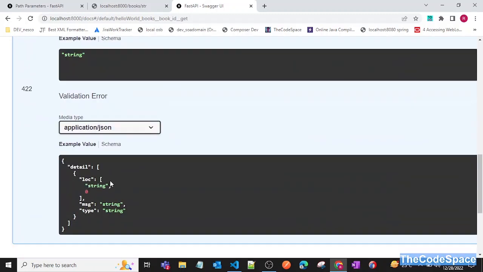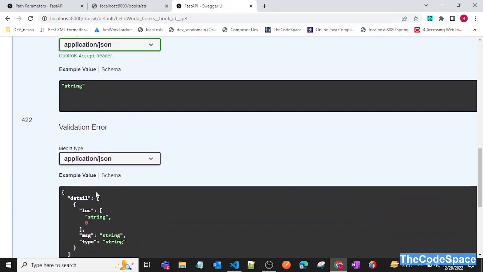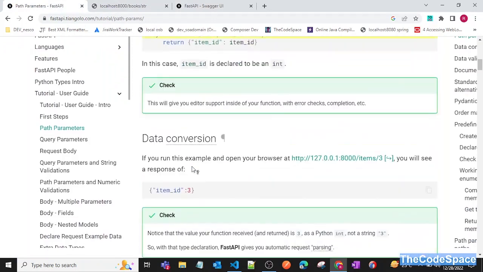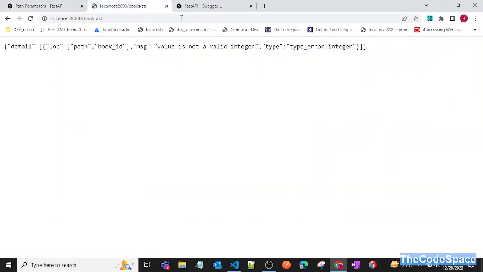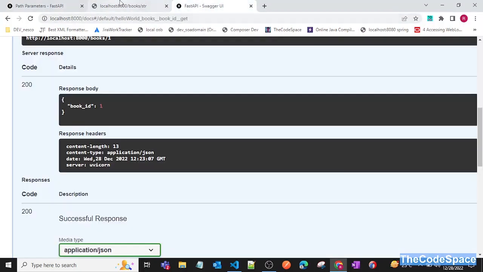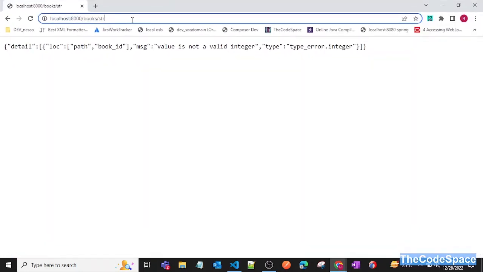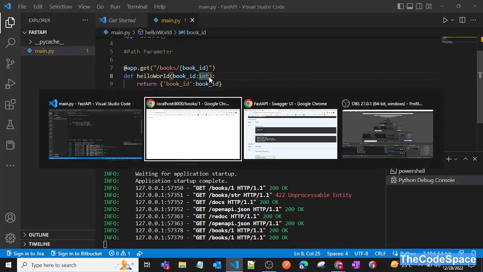Now we'll move ahead. It is also converting our data into a particular type. As I mentioned, if we pass a string here, and if we pass an integer, let's say 1, then it is automatically converted into an integer, because we have added int here as the data type.